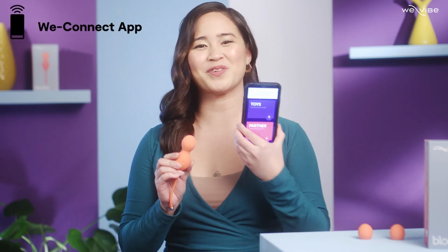If you want to tailor the vibe modes while the toy is already inserted, simply control it via the WeConnect app. After pairing your WeVibe Bloom, you can not only adjust the toy from your smartphone screen, you can also create customized vibes too. It's easy to look after your WeVibe Bloom.